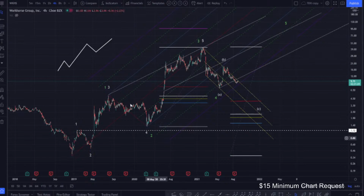Okay, so I don't have to wonder. Here, I've got an impulse, so I can quantify this. So I've got a completed impulse. So it's either the 3 or the 5. It's not really affecting my next decision as to whether it's the 3 or the 5. So the market can tell me a little bit here if I'm going deeper.